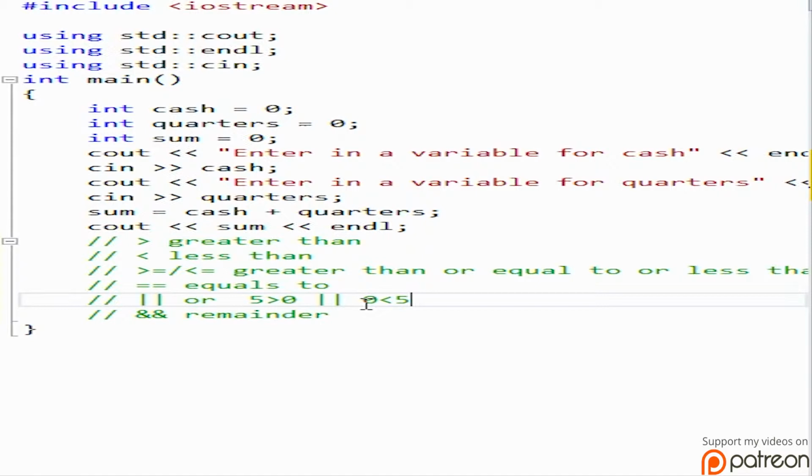Either one can be true, then the whole thing is true. And this is basically an AND sign, which is the exact same idea, which means that both of these have to be true in order for this conditional to be true.